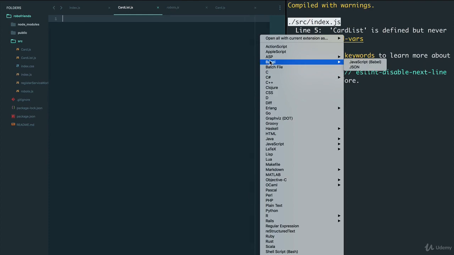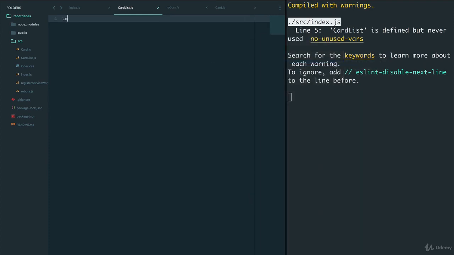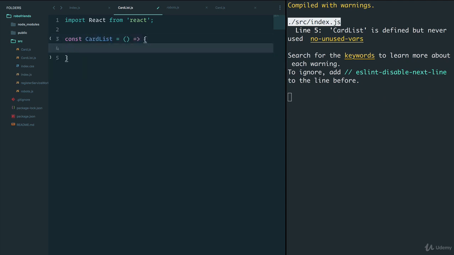Again, changing it to our Babel syntax. We'll do import React from React. And I'll make this a little bit bigger. And again, we'll just say const CardList equals. Won't accept anything for now. But it will return, well, what should it return?